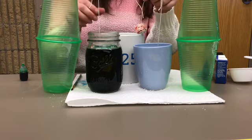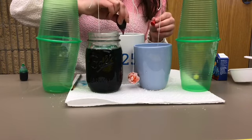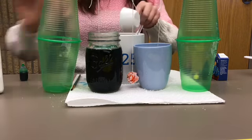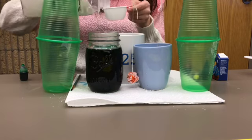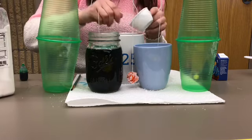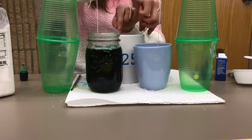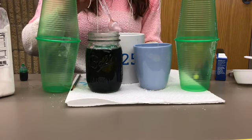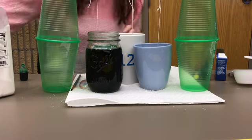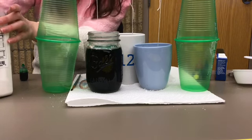Unfortunately it looks like our third ball we don't have as much room. I already have the water cup ready, so we're going to add in some food coloring — this one let's make red. Our last step: let's put our last ball into the cup. This one is touching the side of the cup which it's not supposed to do, but that's the best I can do at the moment. Let's hope that the results look pretty cool and we'll check back in on this tomorrow afternoon. This is going to sit all night and we'll see what the results are like when we open it back up tomorrow.